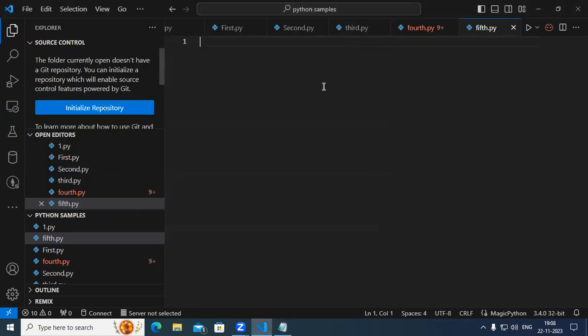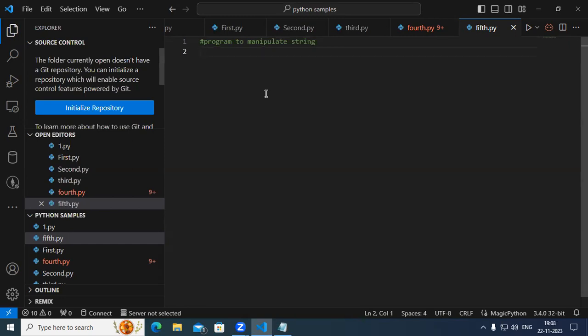Now, first write a program to manipulate strings. I don't import any library because it's not required. In core Python itself, all these functions are available.